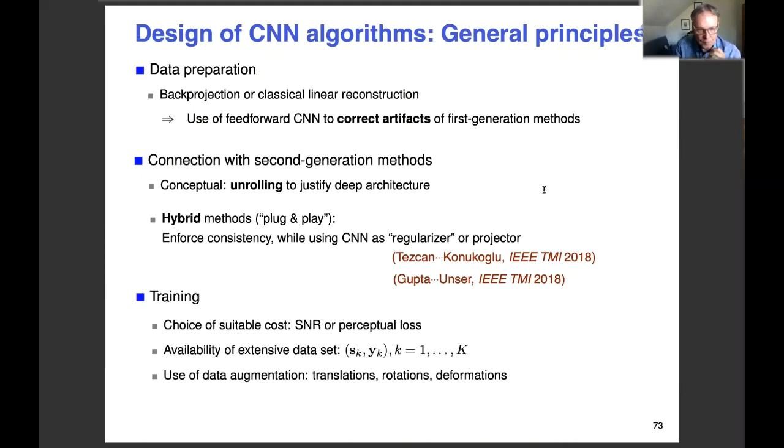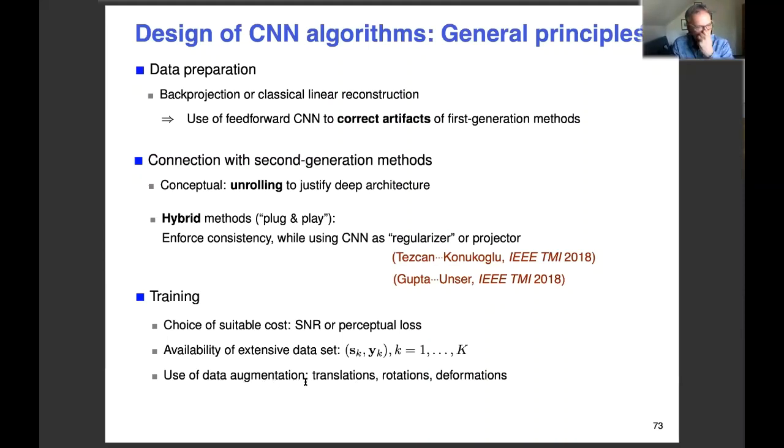Now training, okay, you need to choose a cost. Usually, at least when you do it first, you use signal to noise ratio, but you can also have perceptual loss. You need lots of training data, so you need examples of, let's say, filtered back projection plus the high resolution. And when I say filtered back projection, it can also be MRI, a lousy reconstruction using an inverse Fourier transform, if it's subsampled.